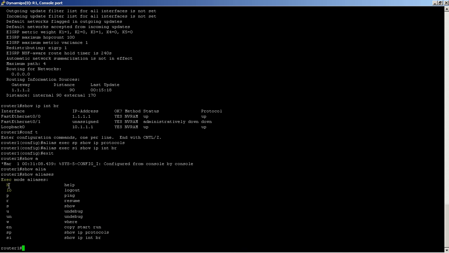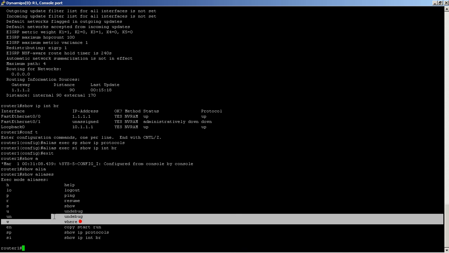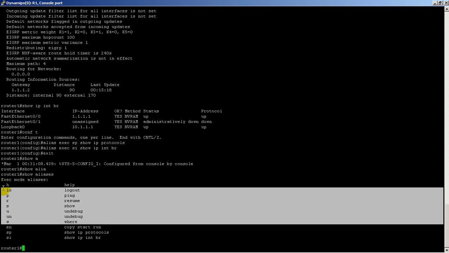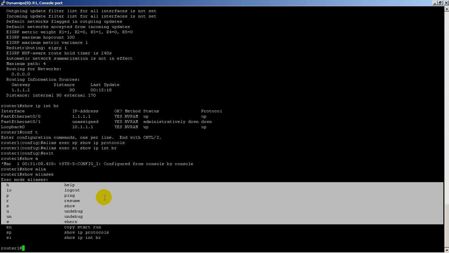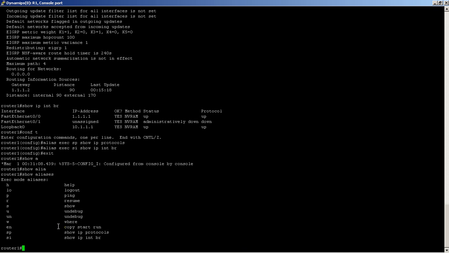You could also see that these commands, everything from here on up, those are the ones that the Cisco IOS gives you. So U stands for undebug, S stands for show, R stands for resume, that type of stuff. P stands for ping. So a couple useful things. Where you could be kind of evil is you could change these up and you could actually alias pretty much everything. So you could alias stuff like WR, which is short for write mem, copy run start, and you could make it do something truly evil if you wanted to, but let's not do that.